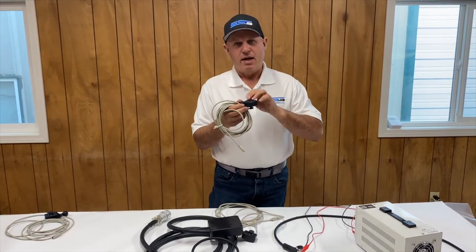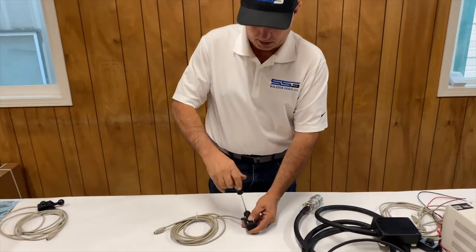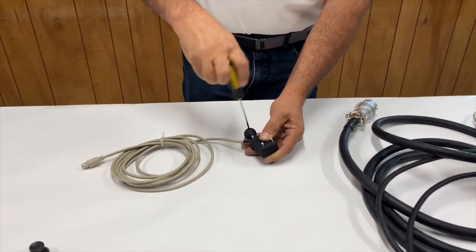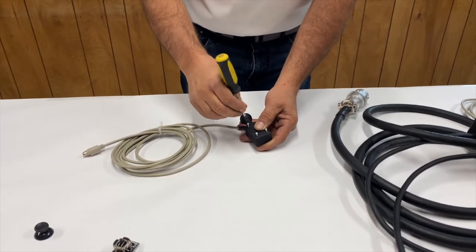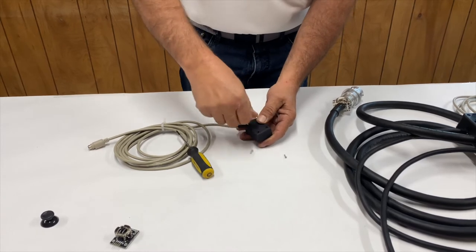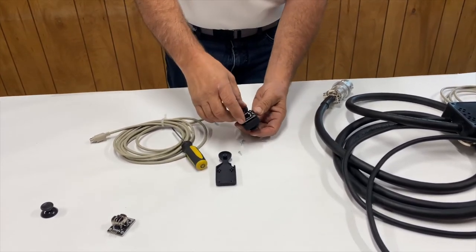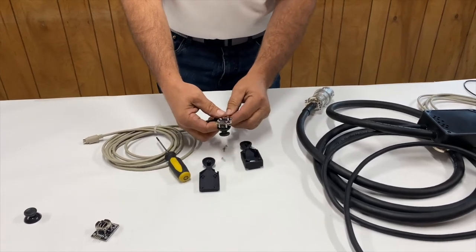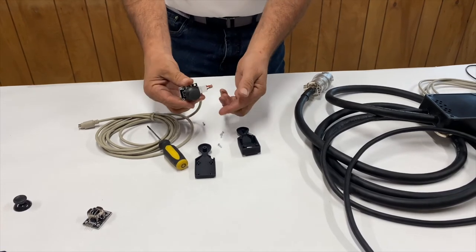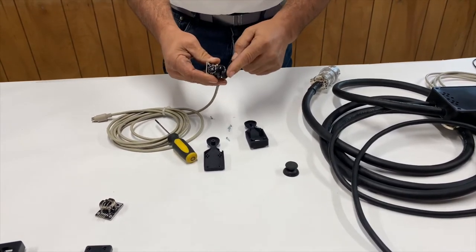Now I've established the joystick is bad, so I'll show you how to take it apart and change out the PC board. I've already done most of the screws — there are five total, and don't forget there's one down in the little ball at the bottom. You carefully lift the back off, you'll see the wire coiled up inside, and the whole unit pops out. Notice the wire is held in with some hot glue — you do want to replace that when reassembling. On the other side, starting at the beginning: the buttons just pop on and off, and the most common thing is these buttons get broken.